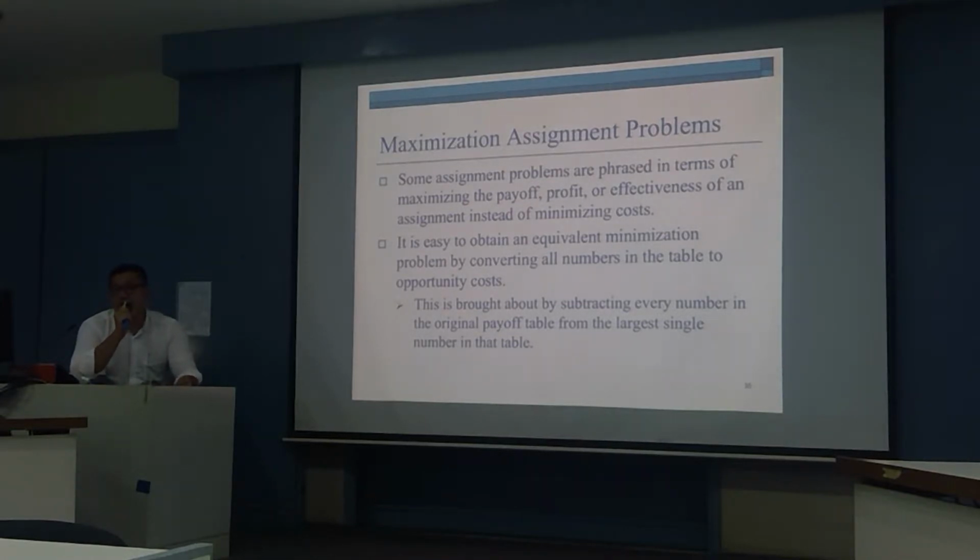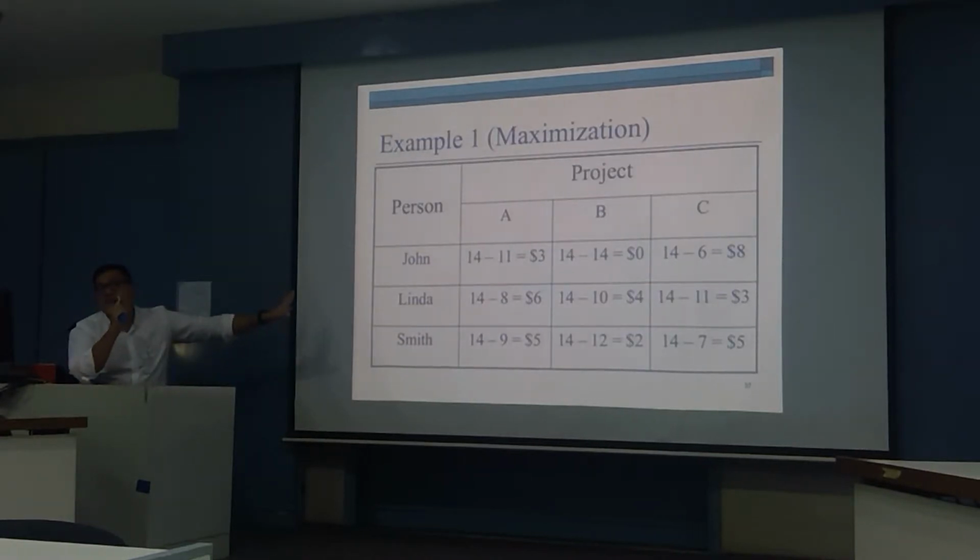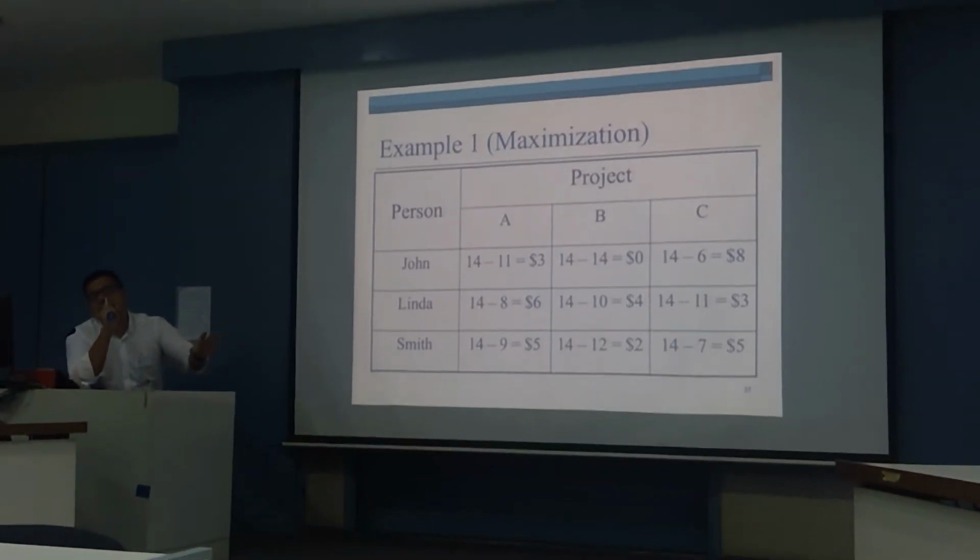So we're using the same concept as the transportation last week, because if you have a maximization problem, the method that we studied so far is for minimization. You need to change maximization to a minimization problem first by using the concept of opportunity cost. So what we do is use the biggest value in the table, which represents your profit, or your rating, or your score, or performance score or something like that. And then use that number minus all the values in the table.